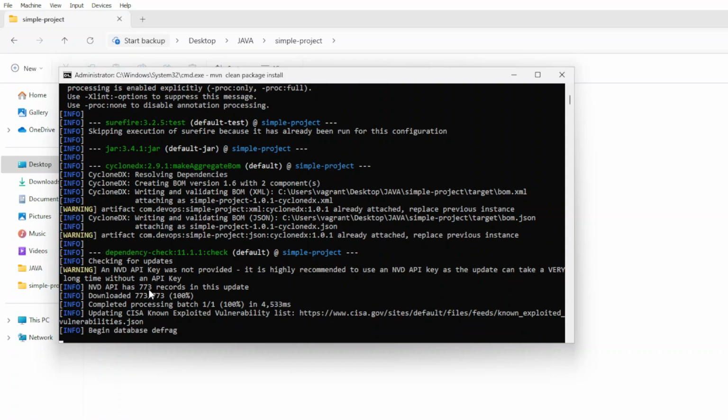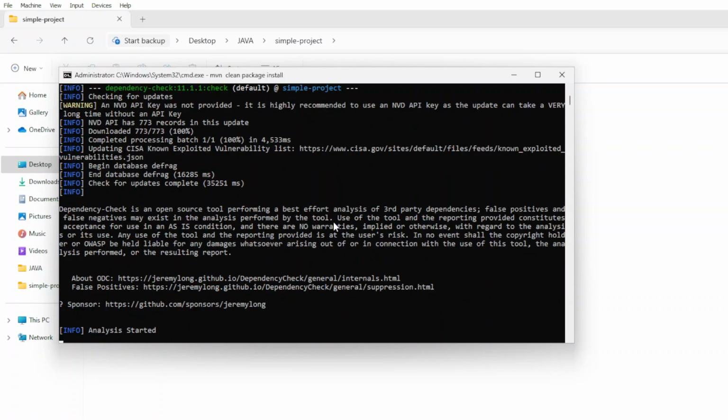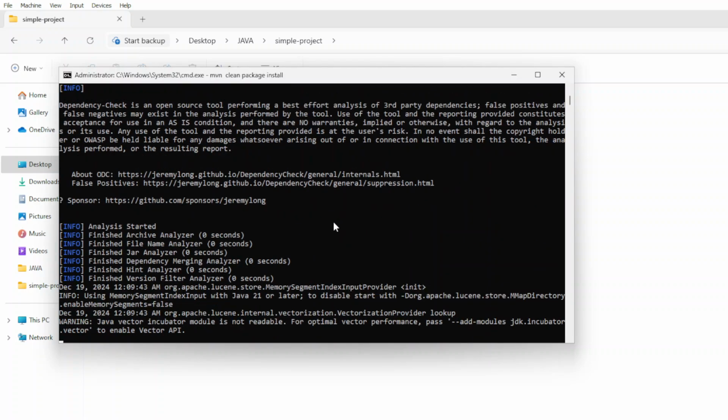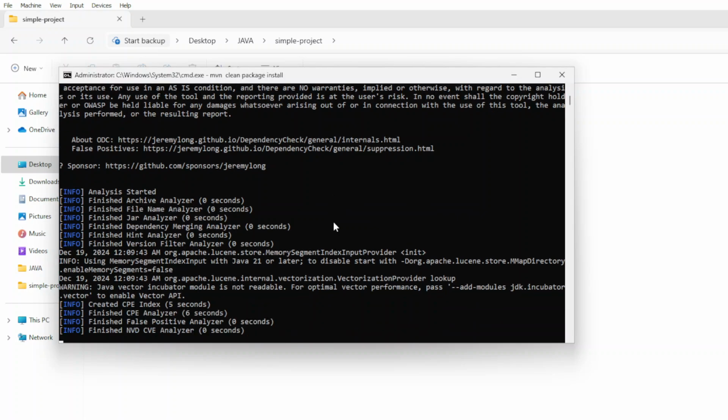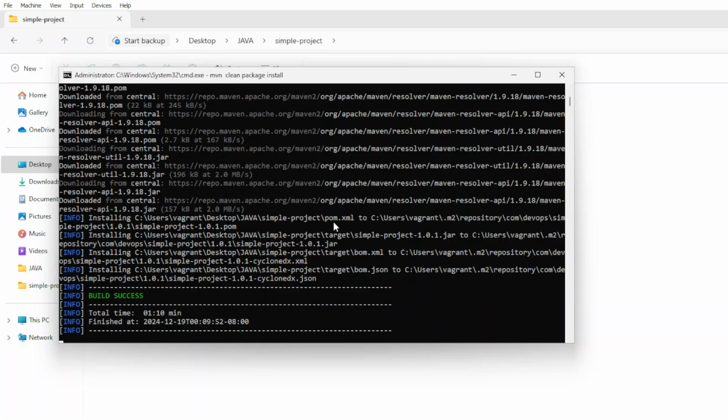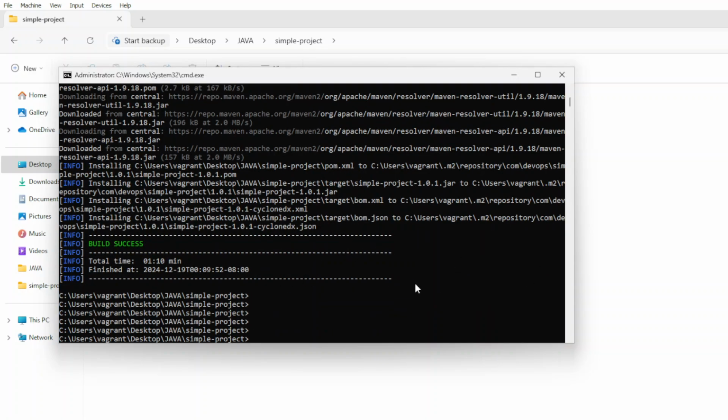You can see there is an update for the NVD database, 773 records updated. It is taking time to perform the scan. Now we got a report and the file has been generated.